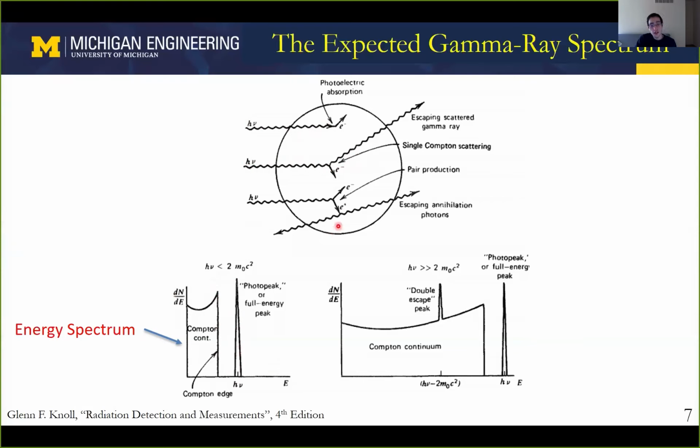Pair production slightly complicates things. This is a pair production event, and here you can see the 511 escaping. So each of them is 511 keV. So 2 times 511 is about 1.02 MeV. So whatever the photopeak is, the double escape peak, which means the escape of each of the 511s, is the energy of the original photon minus 2 times 511. 511, I'm going to remind you, is the rest mass energy of the electron. So minus 2 times 511.